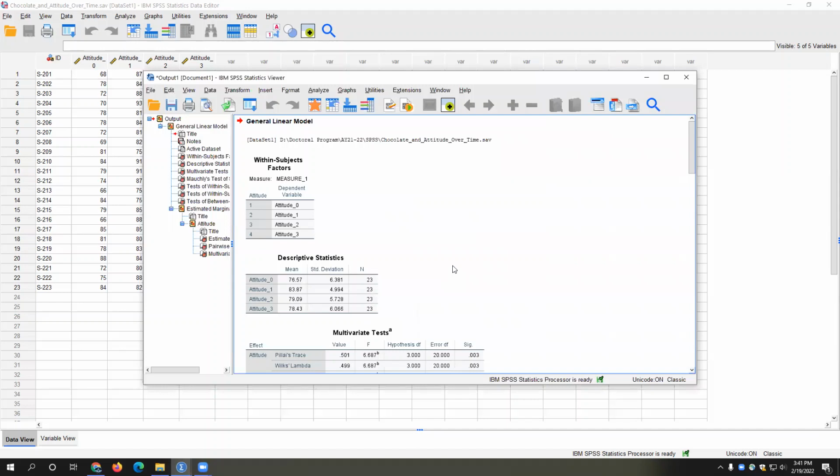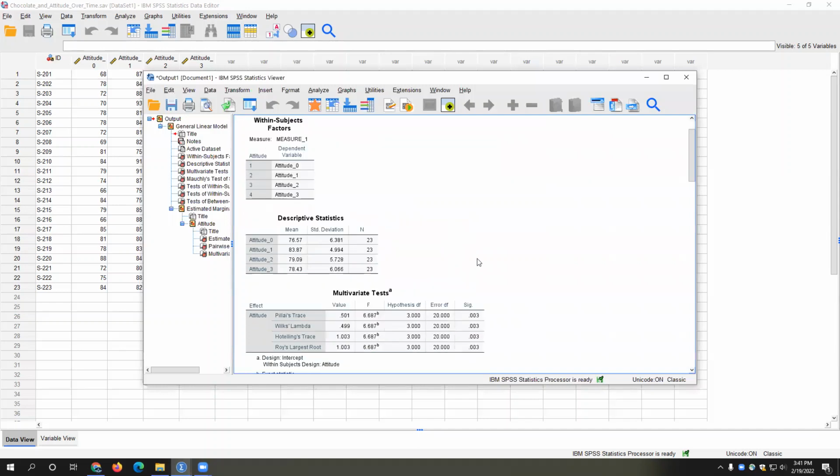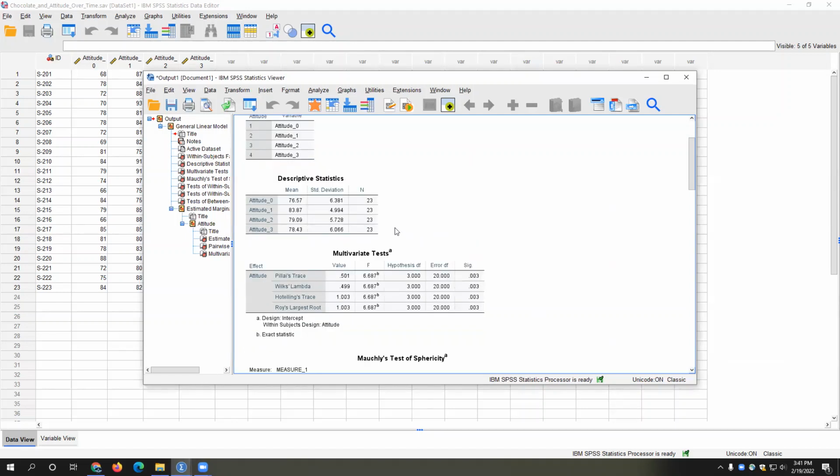And as you can see, the analysis that we have is for each of the surveys that were taken: the mean. As you can see, the mean, there is not a big difference there. Standard deviation and normality. So there are more than 20 students. So the normality is 23.